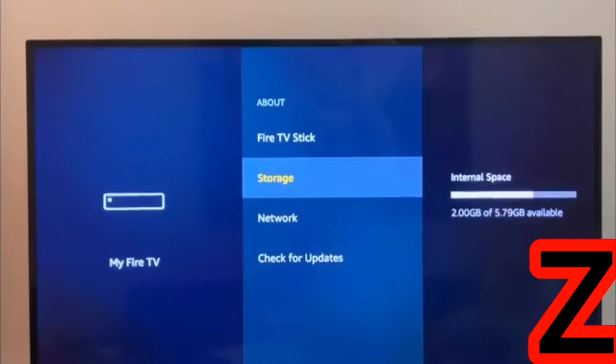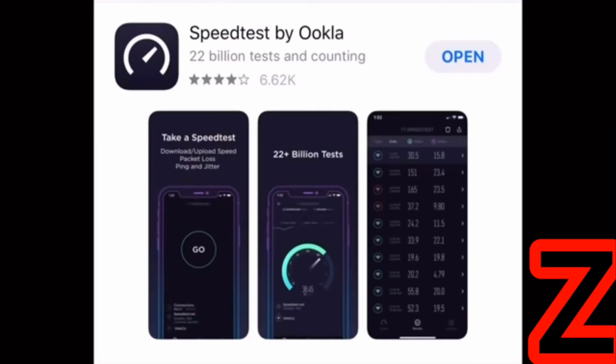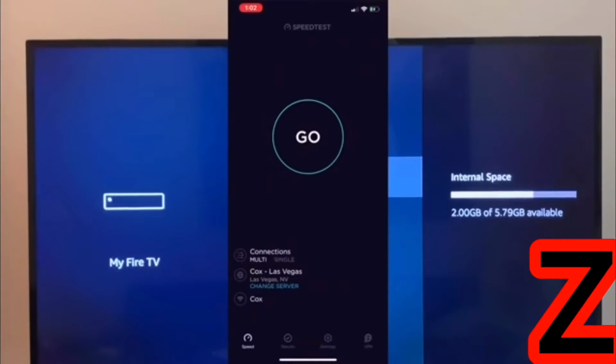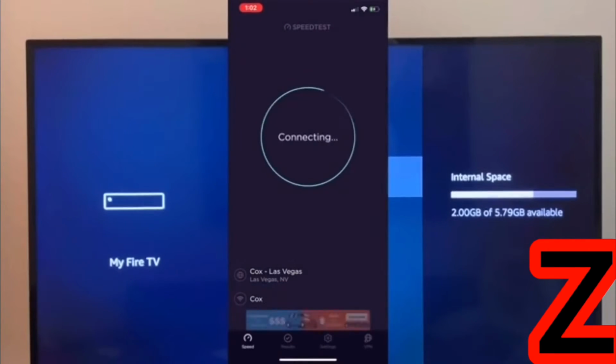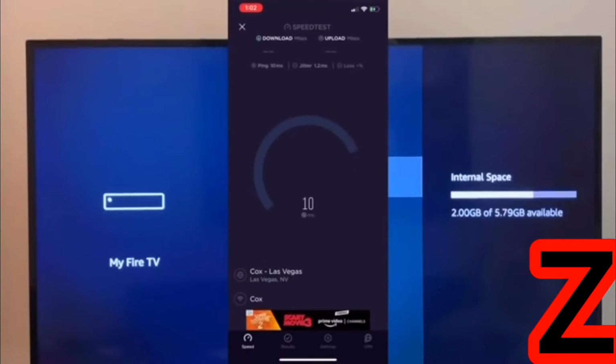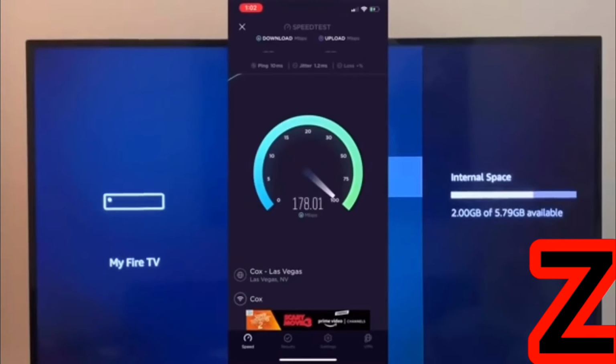I'm going to share an app with you that I use that you can kind of tell if your internet is actually capable of streaming effectively. It's called Speed Test, and it looks just like this. And I'm going to have it up on the screen right here, guys. If you test it with this app right here, you want to be at least 100 megabits per second. That's your speed minimum to be able to stream well without buffering. If it is your internet, not the internal space on your Fire Stick, but the internet speed that's causing the problem, that's what you want to check.